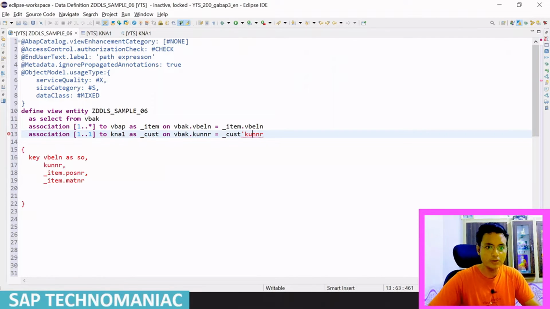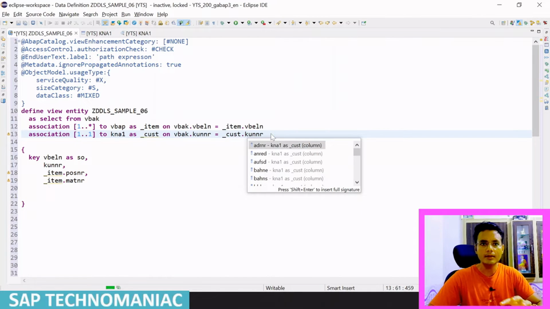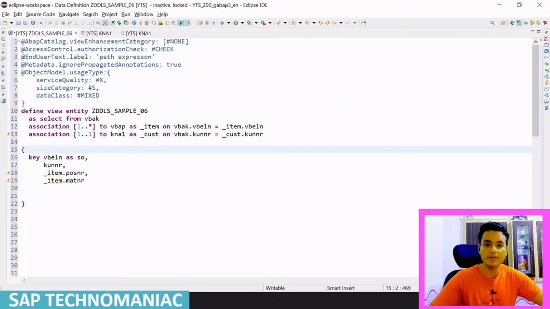This way I can create the association between the sales order table and the customer table.